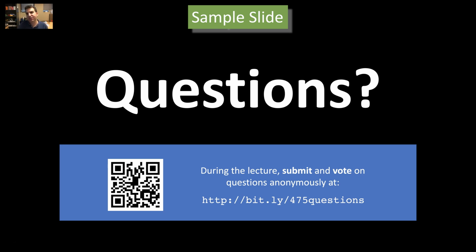Because we've seen that some students don't necessarily want to vocalize their question in public, what we're trying here is this digital tool that allows students with a cell phone or a mobile device or a laptop in the class to submit a question anonymously, and then that question can be voted on by other students visiting the site. And then I can view those questions.